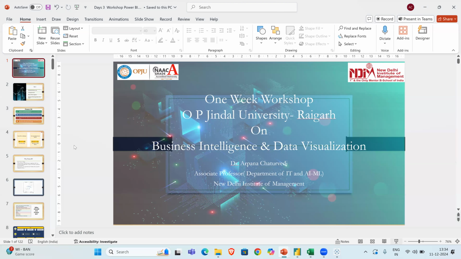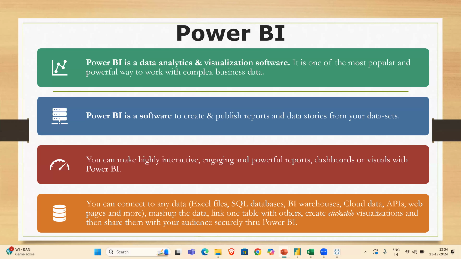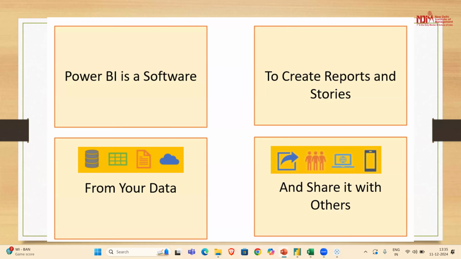So now let's start with Power BI. This Power BI is again a business intelligence tool, and this is also a very popular tool. In this also you can design various visuals, reports, and dashboards, and you can share and collaborate with other teams also. Here also there are many data sources with which you can connect. Tableau is of Salesforce and Power BI is of Microsoft. Both are software that have to be installed.